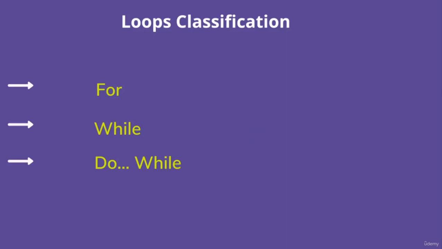Logically, you can classify the loops into three different types, that is for, while and do while, which we will be discussing in our later videos practically as well. But all these loops have the similar thing which we discussed right now, that they allow a set of statements to get executed iteratively multiple times. So in our next video onwards, we'll start with the implementation of them.